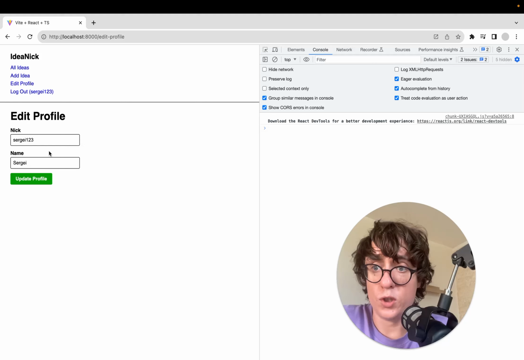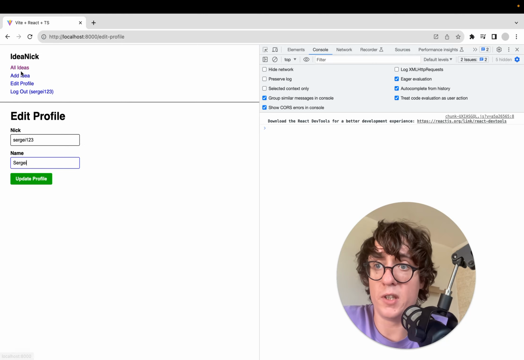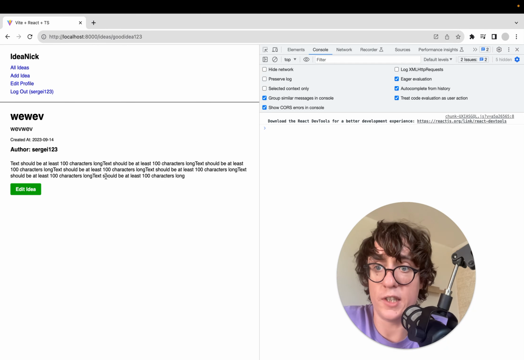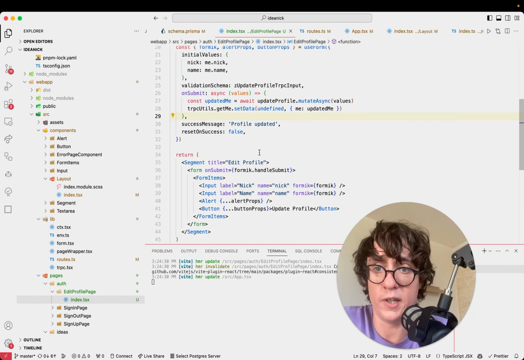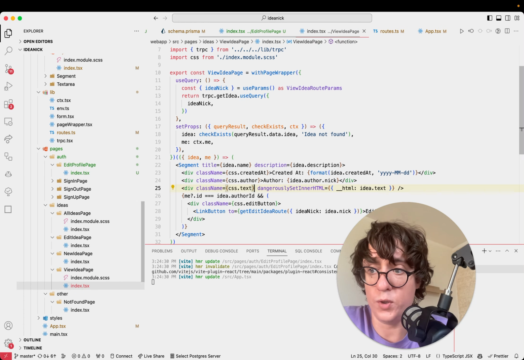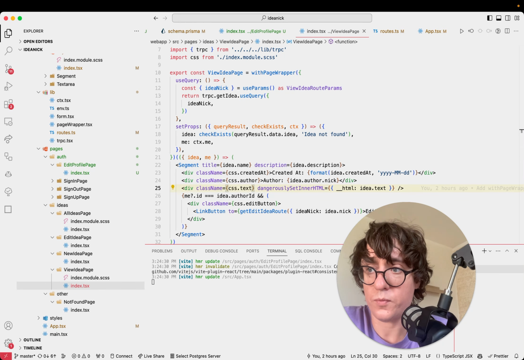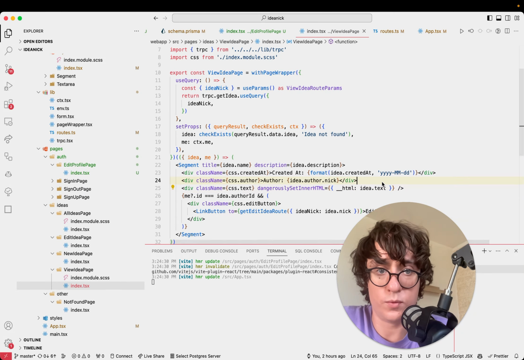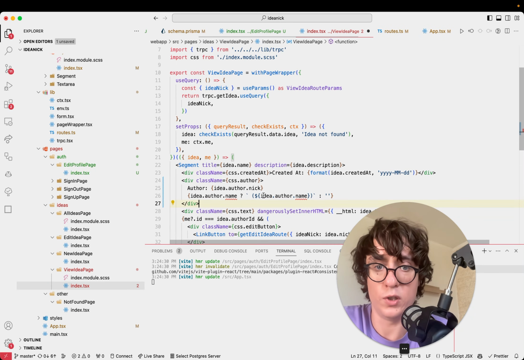Well, now that we've introduced the name, I suggest also displaying it on the idea page itself, right next to the author in parentheses. So we have Sergey 123. And let's display his real name. To do this, we need to go to the View Idea page and add the following code. Where we have the author, it will now look like this. This was already here.